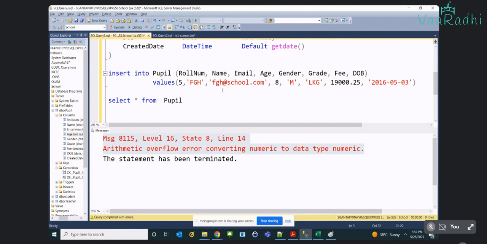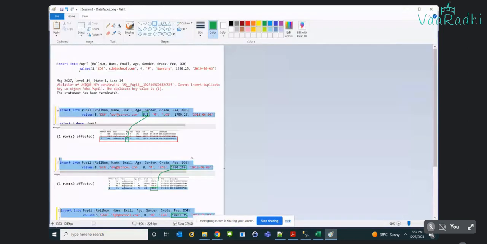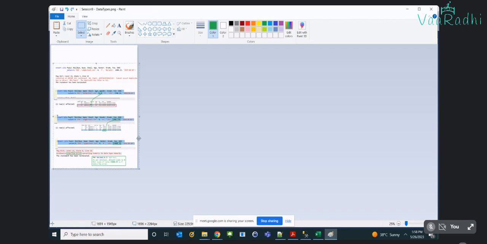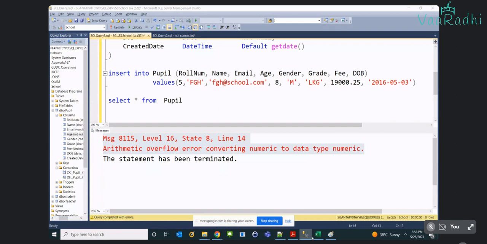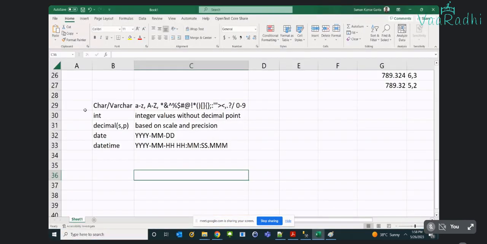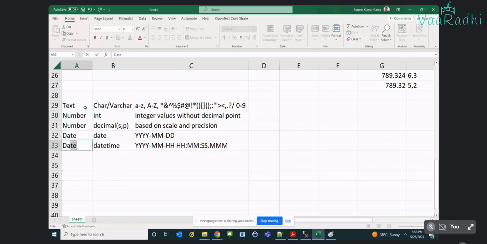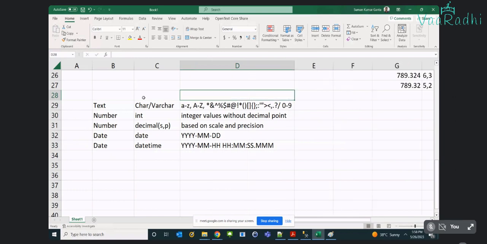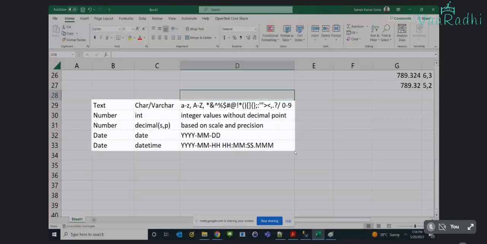Okay. Clear? Now clear, guys? We have got some idea of what data types we can deal with and what the keywords for those data types are. So at a high level, we have grouped our data into these things: text, number, date. This is our high level categorization of data.